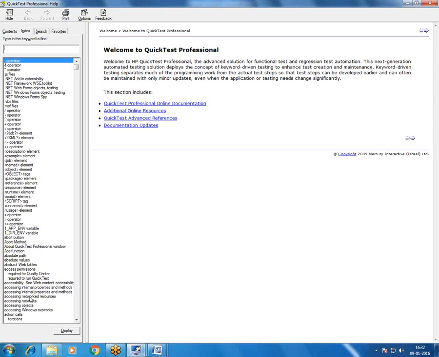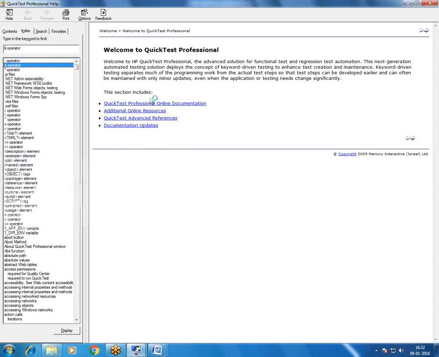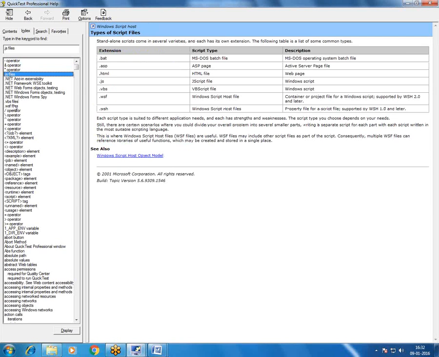So this is the index list. If I click here, see, it displays the corresponding descriptions here. Is it right? So I want to verify whether this description is correctly displaying or not for my application. For every application, they will be adding some help file.